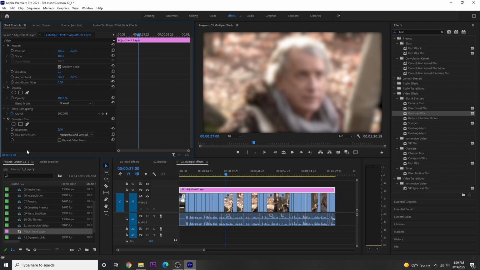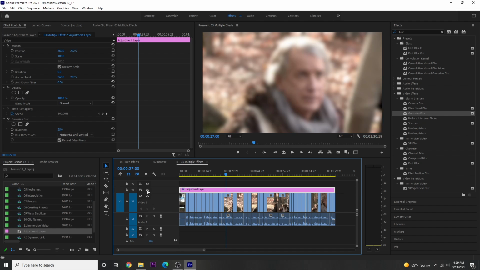One of the other things to be mindful of using a blur effect, you see a button right here that says repeat edge pixels. This is important because it's going to apply the effect evenly. So right now you can kind of see that it has like this soft edge change because it ran out of pixels to calculate there. By clicking this box, it's now done math to run over the edges, so it's interpolated those edges to give us the full effect across the whole piece of footage. If I come down here and use the eyeball to toggle the track output, you can now see what it was before and what it is now with that applied.